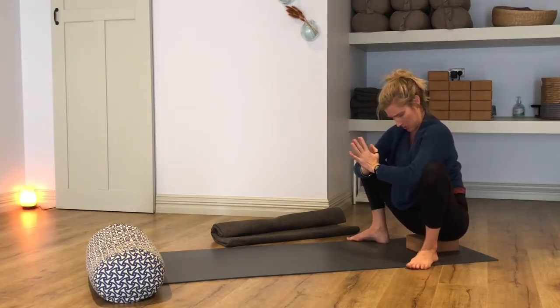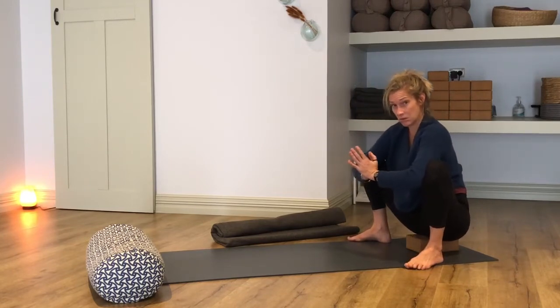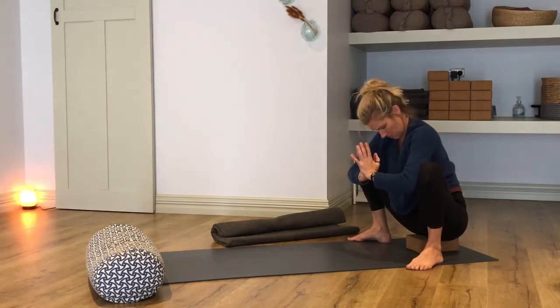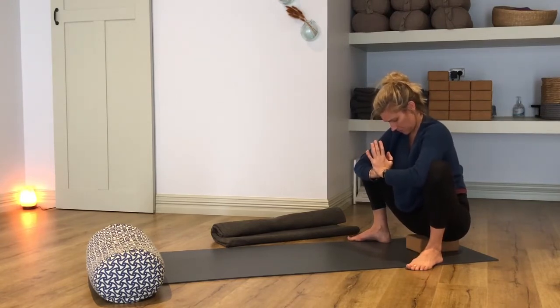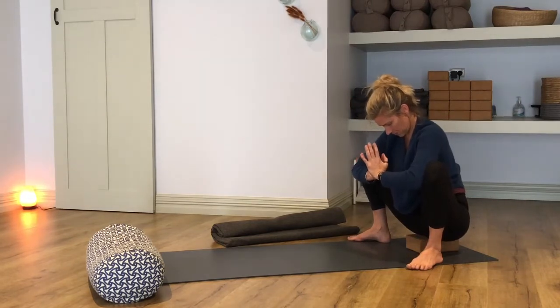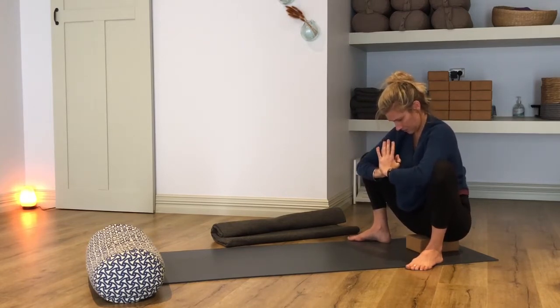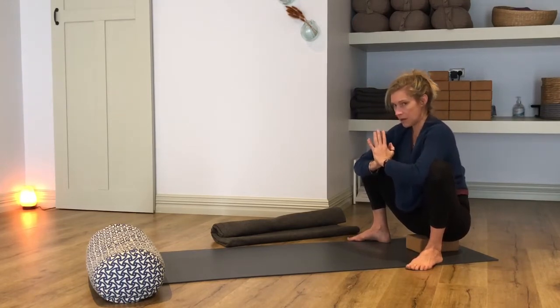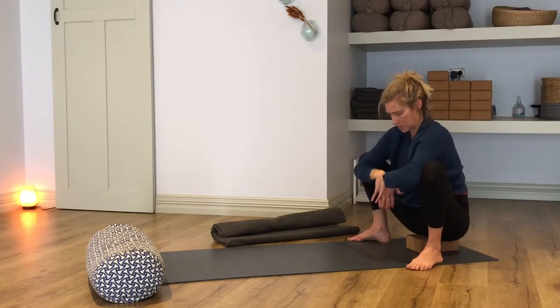Palms together, elbows inside the knees. If your heels are lifting, you can slide your blanket underneath them to support you. It's fine. Take a few breaths here. And just for the last part, flip the hands so the back of the hands are together and the fingers are down. It's really nice for the wrists.